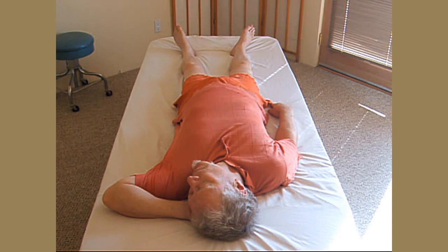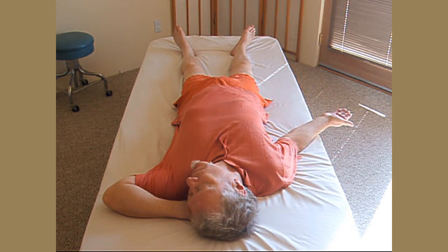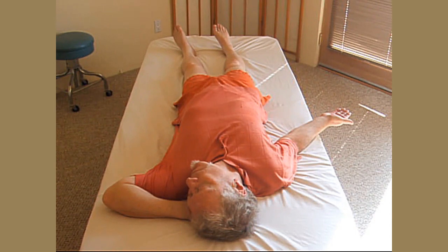Again, press the straight arm shoulder down and hold. Turn palm up. Turn the same side leg, toes in, and hold. Feel it in your groin. Equalize the two efforts. Slowly relax.